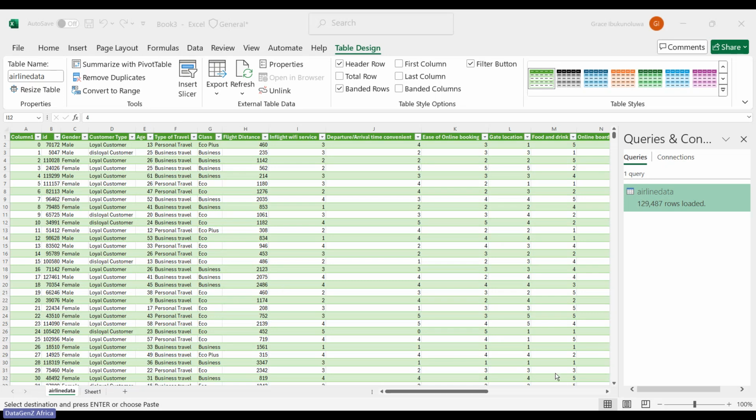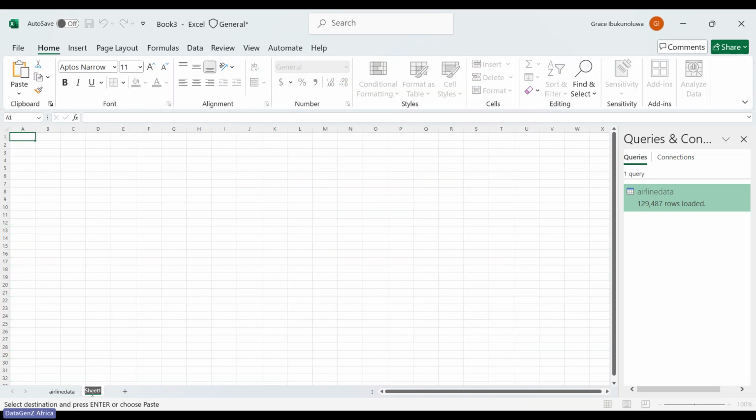So I'm going to create a new table, because we'll be using all of these scores on our dashboard, and I want to have an additional table. Let me call it the feedback table, or let me call it satisfaction code or something.